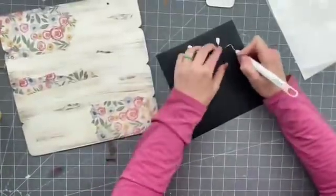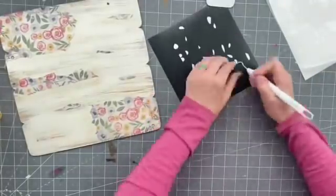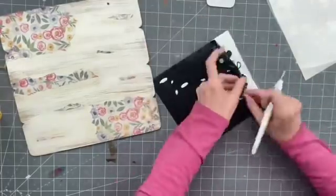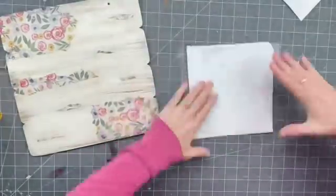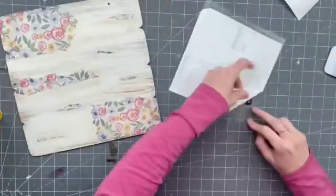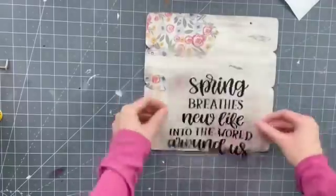Oh, and then Hank wanted to join us while we were cutting vinyl. So now we're gonna weed our vinyl with our Cricut weeding tool, and weeding is just basically taking out all the extra that you don't want showing. So we just want our words showing, so we're taking everything out but the words, taking our transfer paper, which moves our decal from point A to point B. And now I'm just going to eyeball this here.